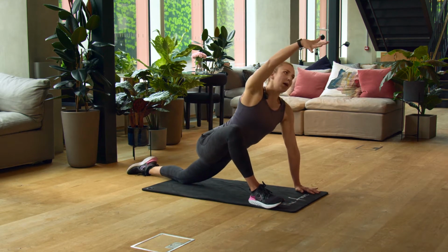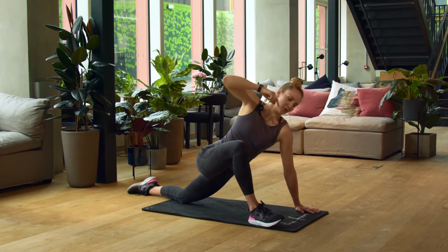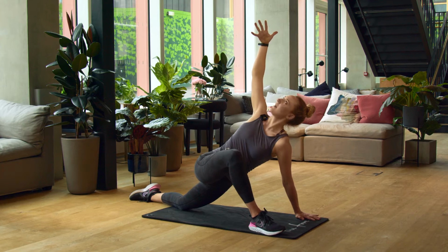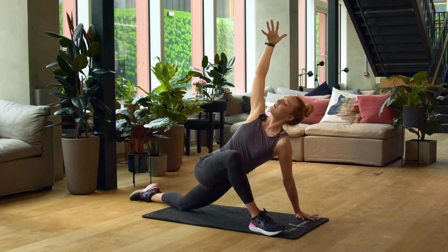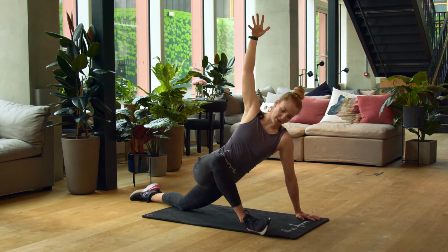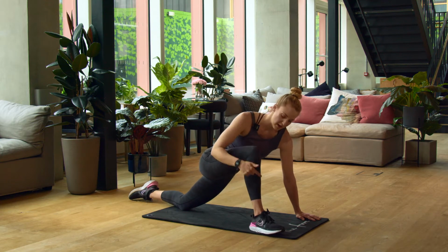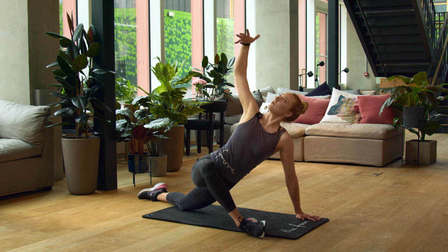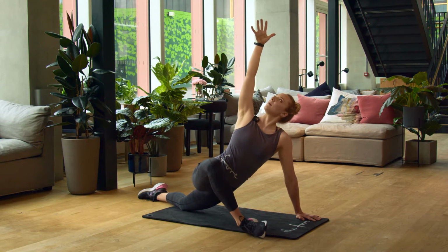Reaching the right arm all the way up, twisting through the torso, so you're trying to drive the left shoulder towards your right knee and drive the right shoulder away from the right knee. Nice, really push, and then come onto the outside blade of the right foot. So this outside of the right foot, you want that to make contact with the floor, and then this right knee pushes away, really twisting through the spine. Hips a little bit lower if you can.